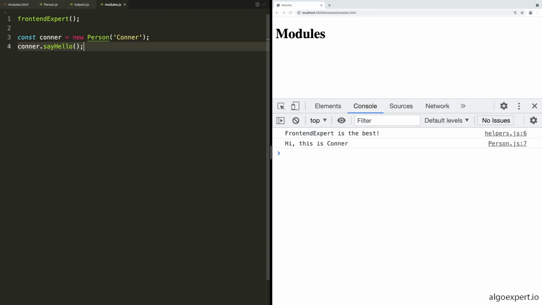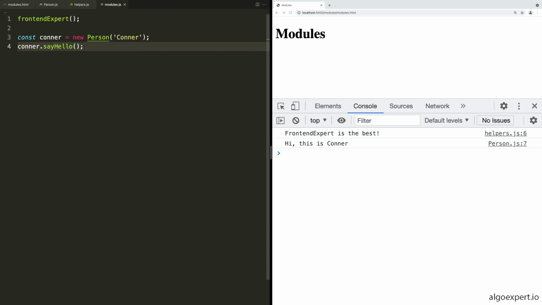This is good. You could imagine if you were working on a huge website, say Amazon.com, there's no way they could put all of their JavaScript in one file, so it makes sense to have multiple for things like individual classes or some helper functions. But this isn't the best way to do this.